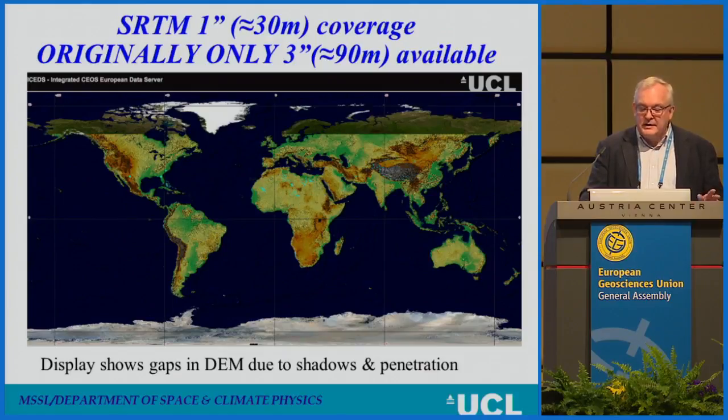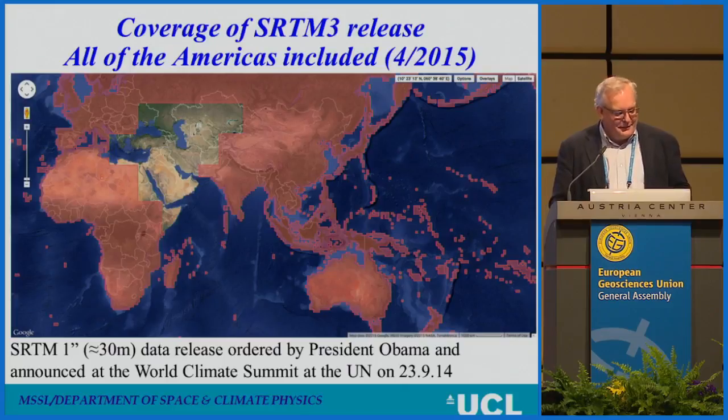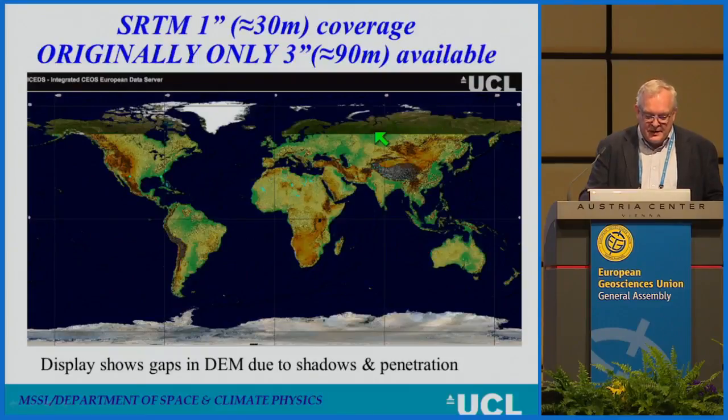Now, originally, only the 90-meter data was available for everywhere but the US, but recently there's been a release. Apart from that one rather obvious place, where there's due to be a release in August, the place that's in colour rather than the place that's in pink, basically all of that data has now been released at 1 arc second. So we actually have a data set. But the trouble is, as you can see here, there is a cutoff because of the maximum latitude that the shuttle could actually fly at. So again, if you want to do global studies, you have a problem, because what are you going to do in this area where you have a cutoff, a sharp line?